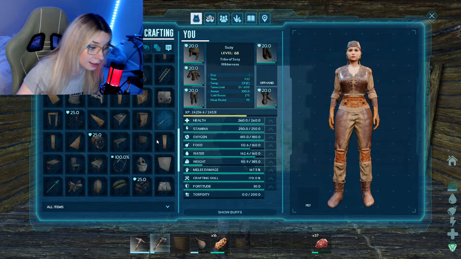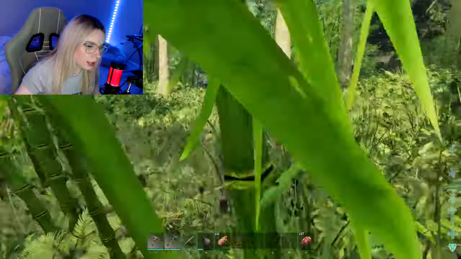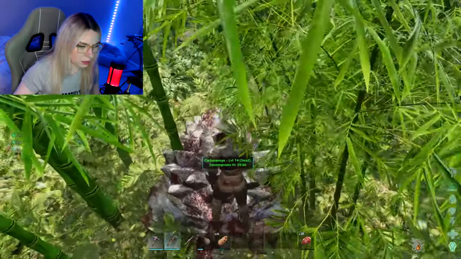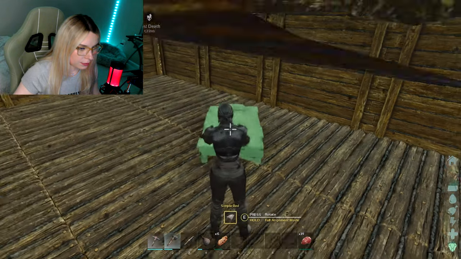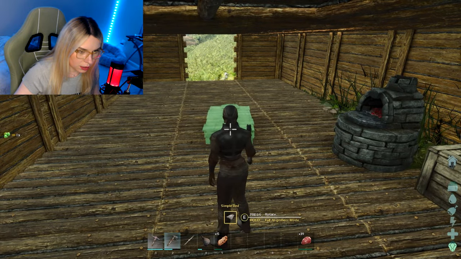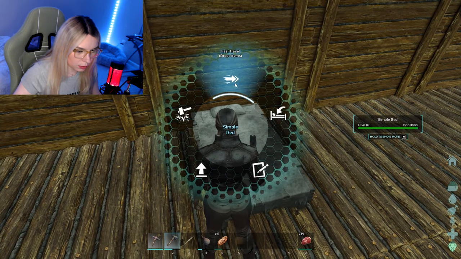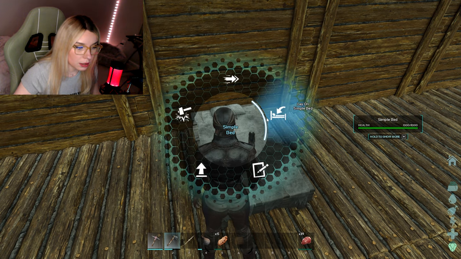Can we do a bed? Let us find some hide. I mean, look at that. I'm sorry, I have to kill you again. I don't want to do this, but I need hide. Oh, it's just this is my... Travel. Stay on bed. Stay on bed.